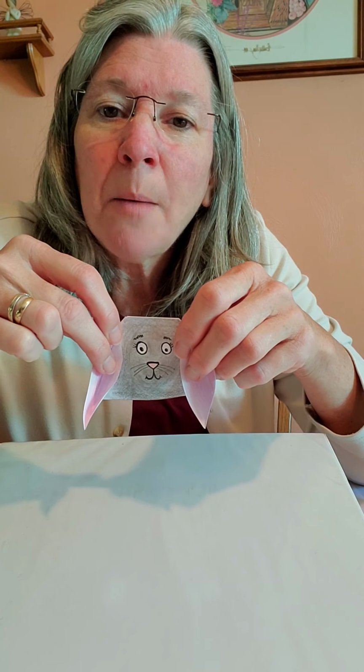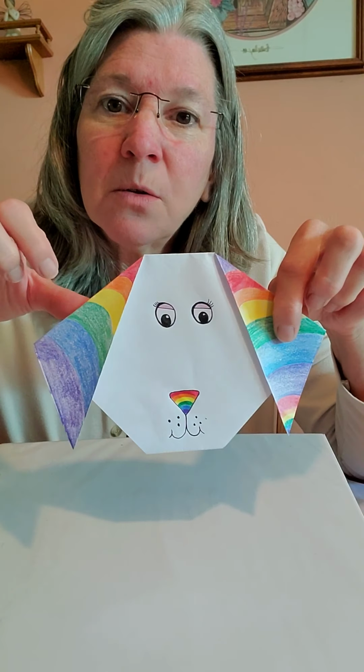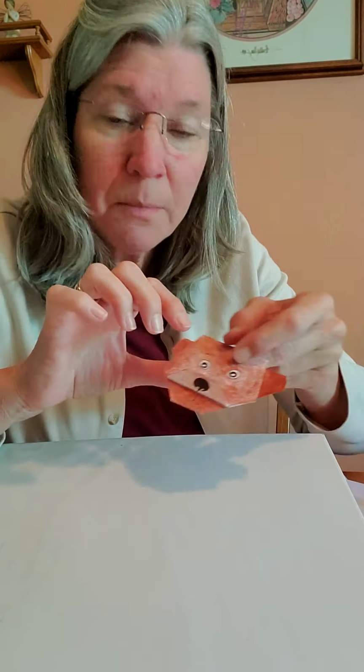You can also make a little lop-eared bunny. You could make a rainbow dog. That one's a little bigger. You could make a cat. You could make a bear. I'm going to show you how to make all of them. We're going to keep it really simple. All you need is some paper, scissors, something to write with, maybe something to color with, and let's get started.